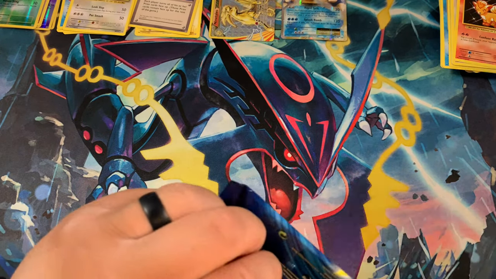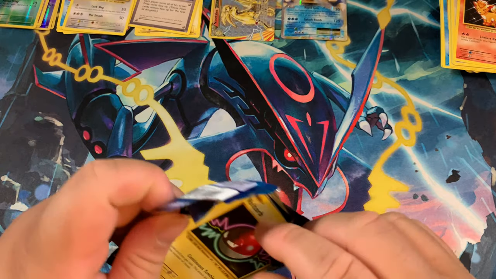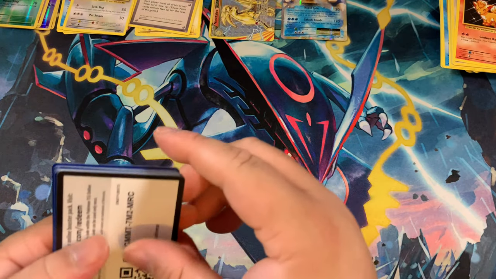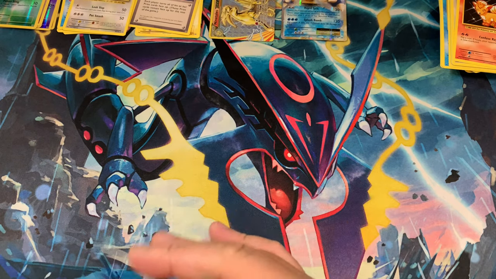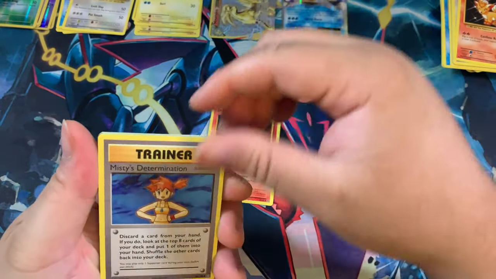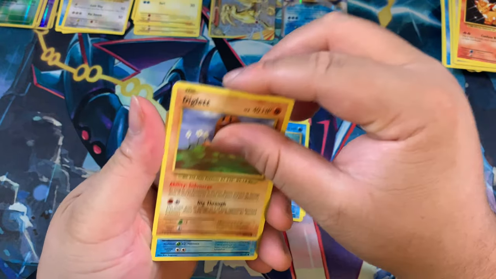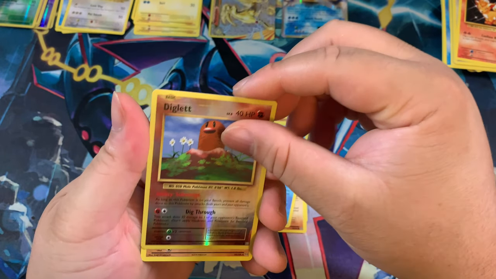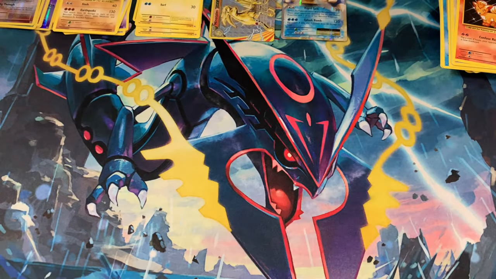There we go. Code. All right, regular Magmar, another Surfing Pikachu, Misty's Determination, Voltorb, Sandshrew, Poliwag, Diglett, Seel, Dugtrio? Diglett. Wait, Dugtrio's rare in this set, I believe. And, hey, there you go, nice. At least we got the Surfing Pikachu.